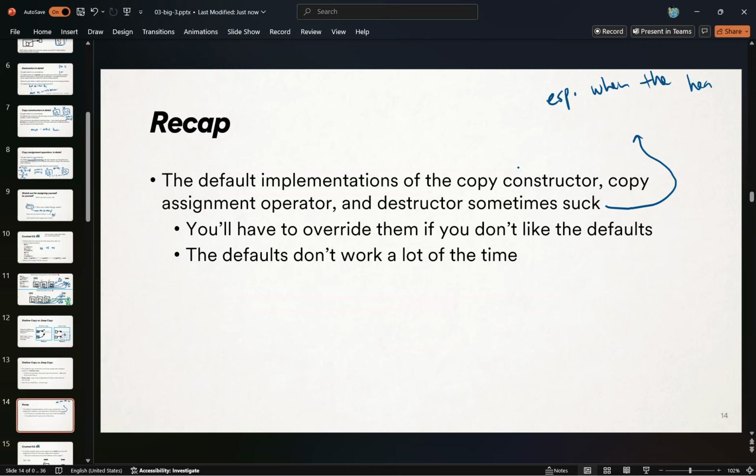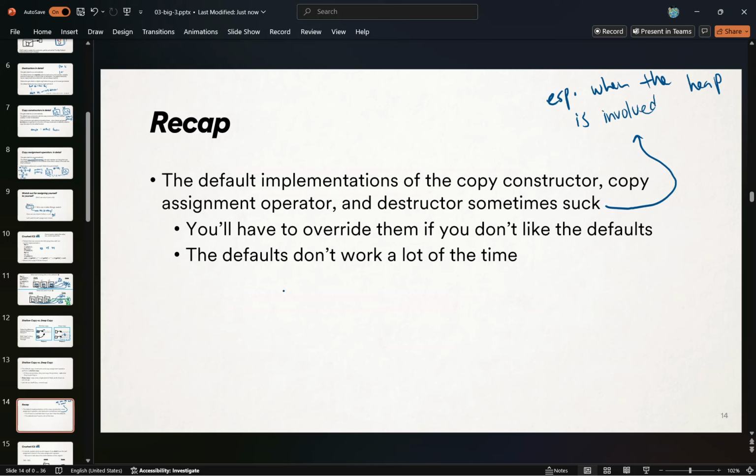If you don't use the heap, like in our original implementation of the box, everything was fine, it was working. But the second you try to manage your own memory, it's not going to work right usually.